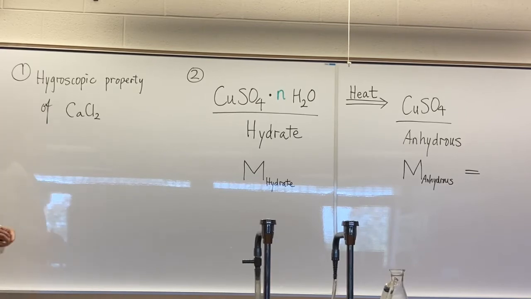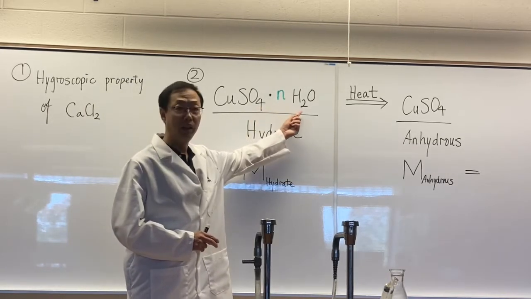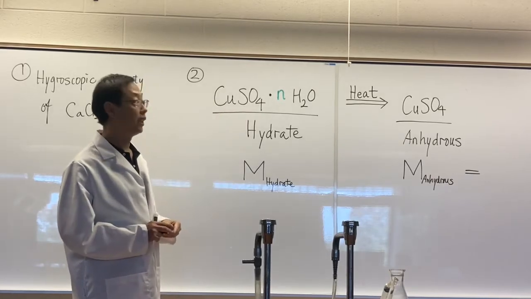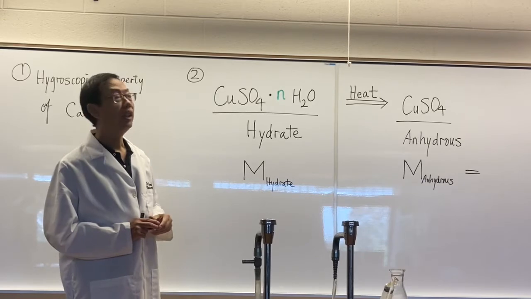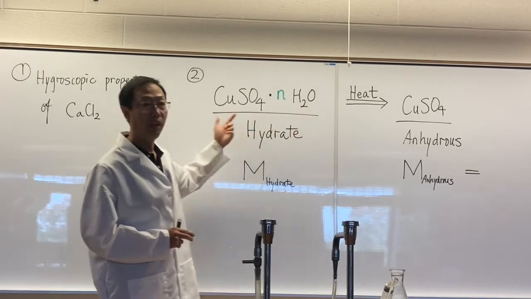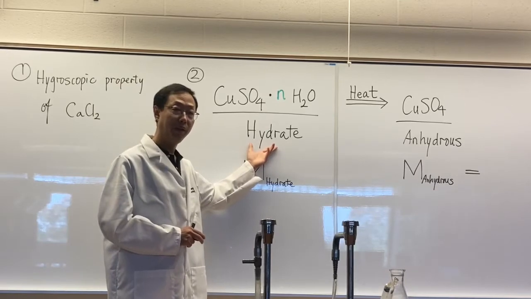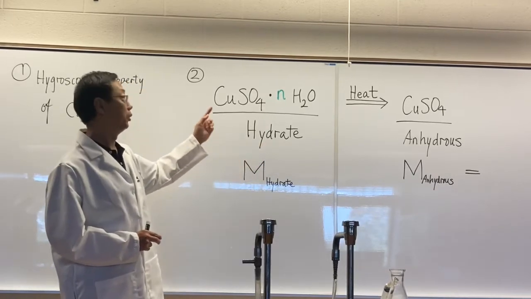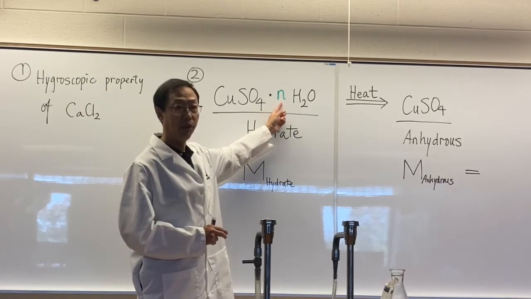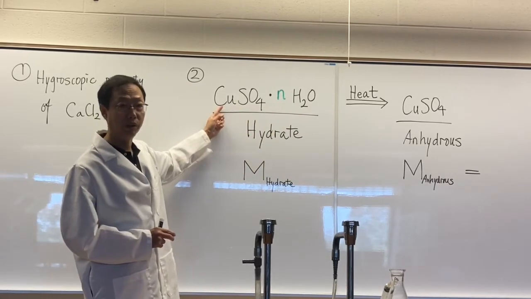Okay? The second part is to figure out the number of water in the substance. There are many substances that, inside their structure, can combine a fixed part, a few water molecules. These kinds of substances, we call them hydrate. Today, we're going to use an experiment to decide how many water molecules will be in the hydrate of copper 2 sulfate.